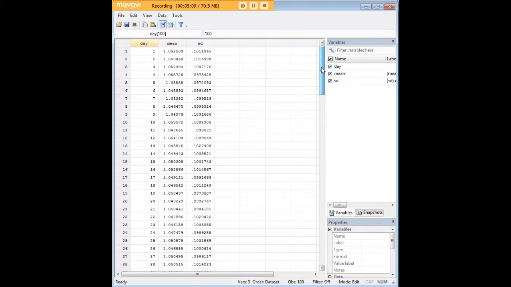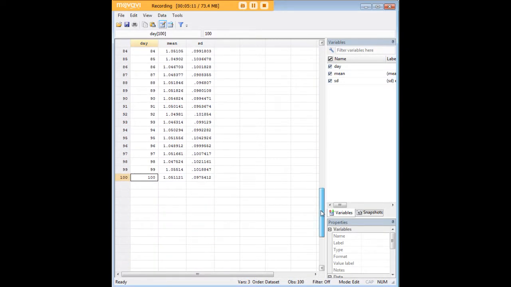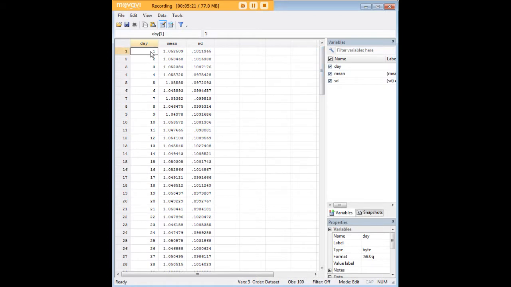Okay, so you used to have 144,000 observations, which represented minutes. Now we just have 100. So what we did is we took each of the 1,440 observations per day and we collapsed them. So we have a mean and a standard deviation based on all the values for any given day. So on day one, we took the 1,440 values of the euro and we just changed them to this mean, and then we found a standard deviation for that. And we did that for all of the days in the data set.